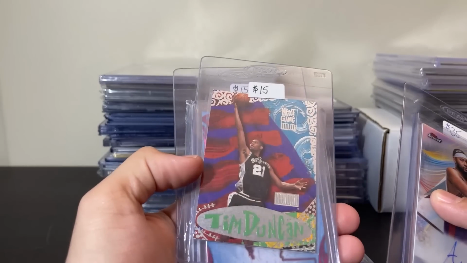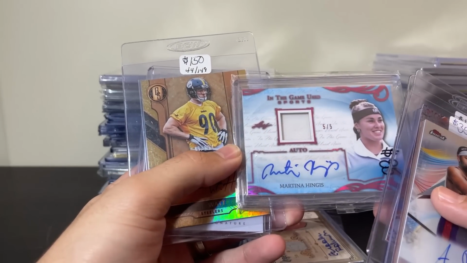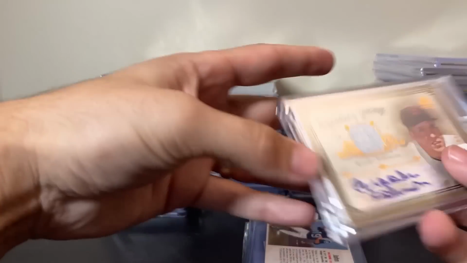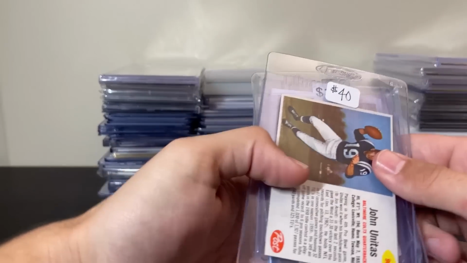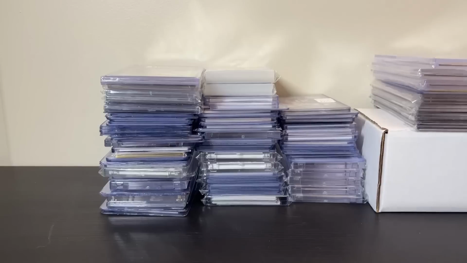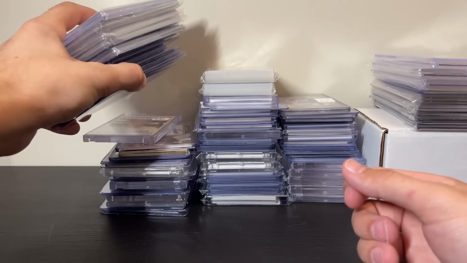Ed Matthews, a nice Tim Duncan rookie. Hingis auto patch 5 of 5. This is cool. Wade auto 149. Nice Elvin Hayes auto at a 15. Brooks Robinson auto at a 25. Yes, guys, this is all the same deal, and there's still more. Johnny Unitas, nice Mickey Mantle, Kobe die cut, Jalen Hurts auto out of 50. So when I started going through it, I was like, man, this is actually not that bad. It's gonna take some work, right? There's definitely gonna be some work involved, but it's really not that bad in terms of the price.